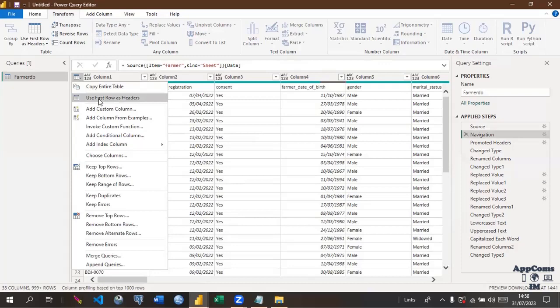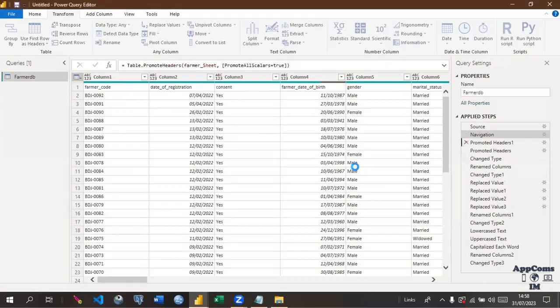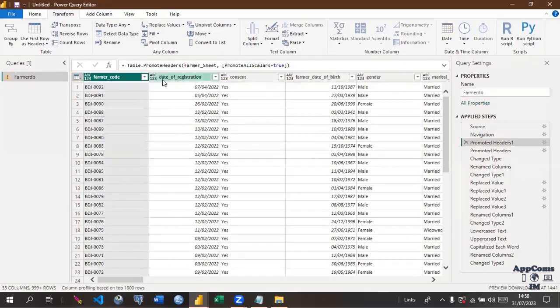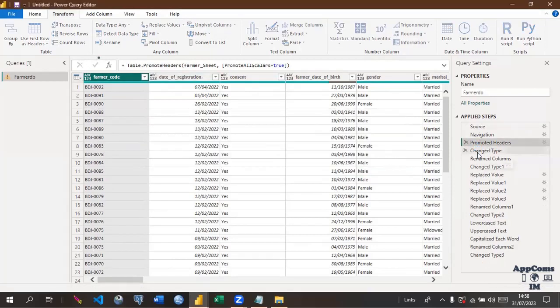When you click use first row as headers, it is going to make those ones the headers. Yes, you can see. So this is how you resolve such things. All right. Moving on.